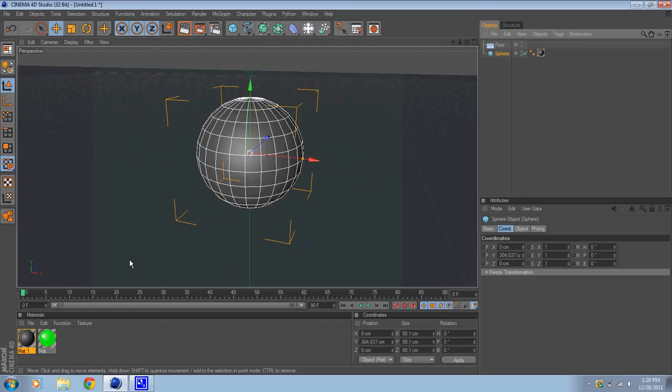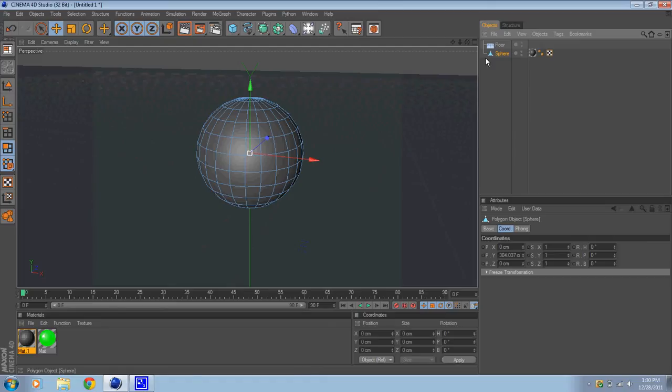Next we're going to start selecting our rings, and to do this we're going to come over here to the left hand side and click right here above the one that is highlighted blue, and what that does is it just lets you select more things. And here, this is what we're going to need. This is the big thing that actually makes the whole thing work. What this is going to do is put it from an object to a polygon, and that's what we want to select the rings. So click on that and it'll turn it blue. That actually makes it a polygon over here, if you can see.